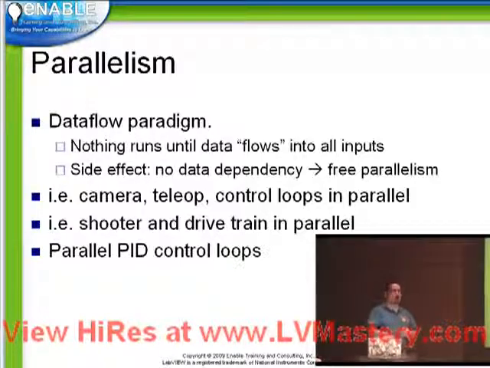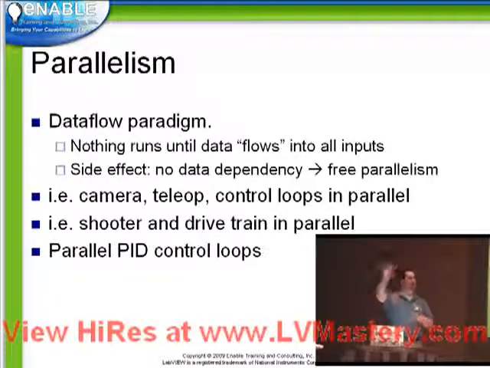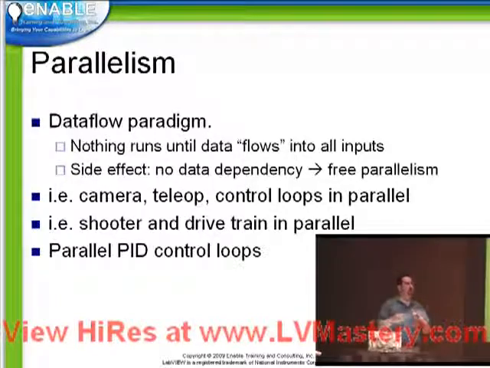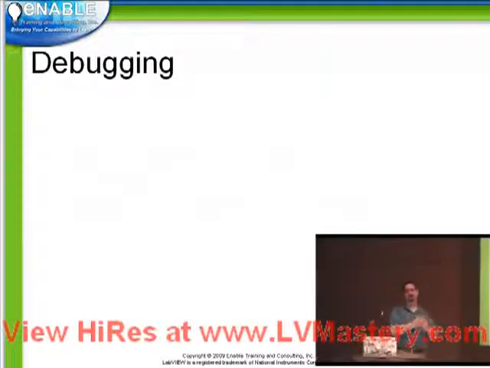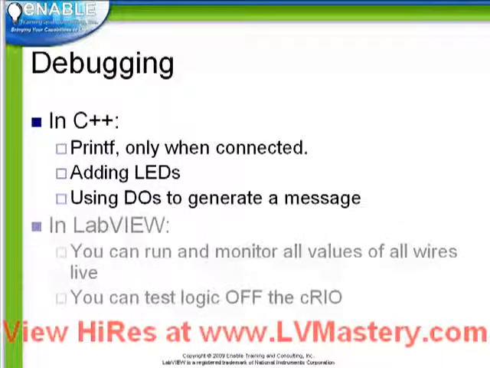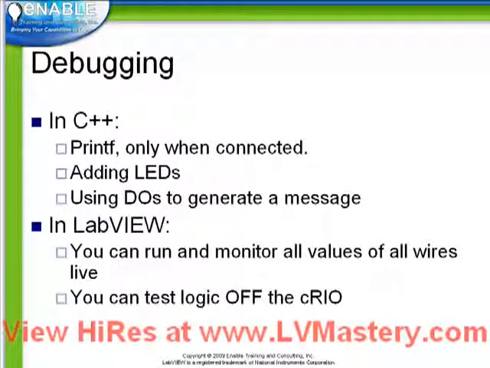One of the things I hope I have time to show you is, in our robot, we implemented speed control using a PID loop. And we actually had parallel control loops, one for each wheel. And it used the same code, literally the same VI, had a function called reentrancy, which means you could run the same code multiple times, and it would run in a different memory space. So we had to just debug one wheel, and then deploy it four times. So that was kind of a neat, more advanced topic.